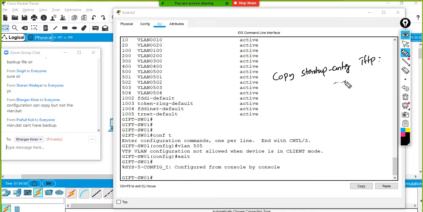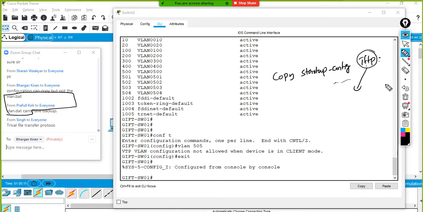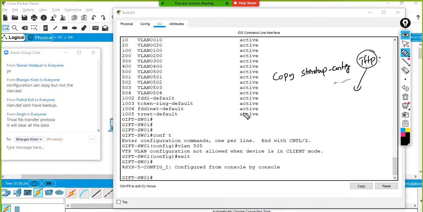Did you see here? People are going to type this command. What is the purpose of this command? Can anybody help me out? What is this TFTP? Bhargav is saying that vlan.dat you cannot copy it. Then what is the purpose of this? They will ask you, Bhargav, be ready. If you try to give some answers, then they will ask you why it's showing the file there, and why don't you copy that? Yeah, I will check it and I'll update you because nobody comes across these kinds of scenarios.